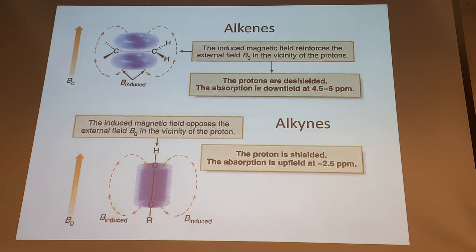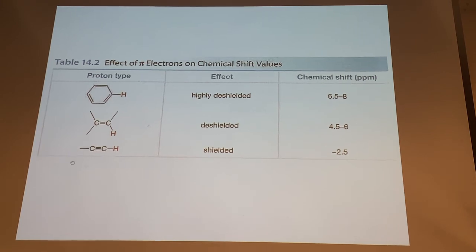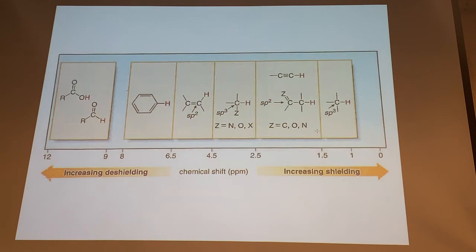In 3-dimensional space, these extra magnetic fields are a little different compared to alkenes and aromatics to alkynes. We might expect this to be very high, but it's not. It's mitigated. We have this extra shielding effect because of the different anisotropy here, the array in 3D space. But yeah, don't sweat that. It's just a thing. Keep track of that. Alkynes will be on the data sheet. You'll see where it is. Yeah, there it is. So this is the whole thing with the pi electrons. Questions on that? No, don't worry too much about that. Just know how to use it and keep that in mind.